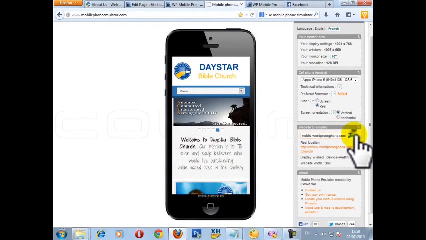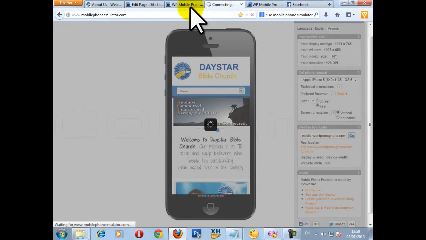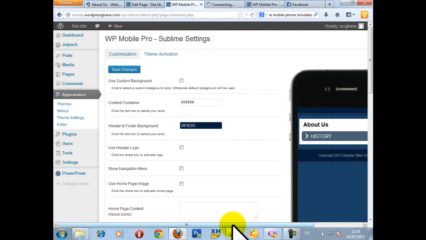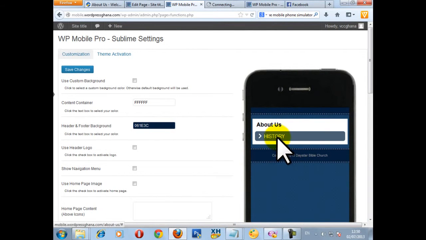Okay, and I click on go. Okay, so you send it. So this is our history. So this is how it will be. So when you click on it now, the history page will come up, and that's what I don't want to just paste everything there. I want it to have more or less like a link, a sub link. So we have our history, our mission statement, our vision, and every other thing. That's how it's going to be.